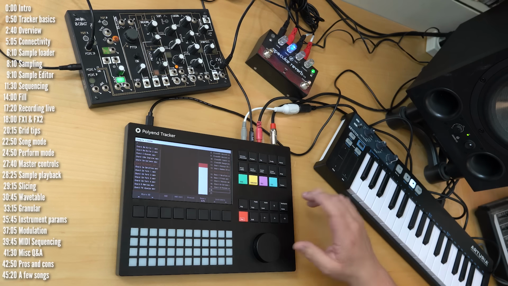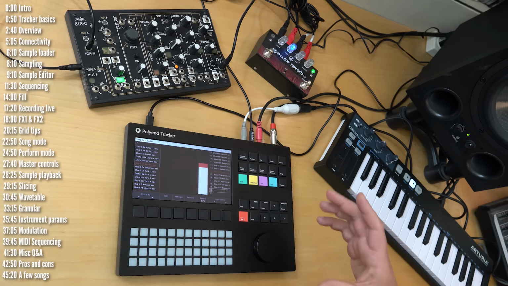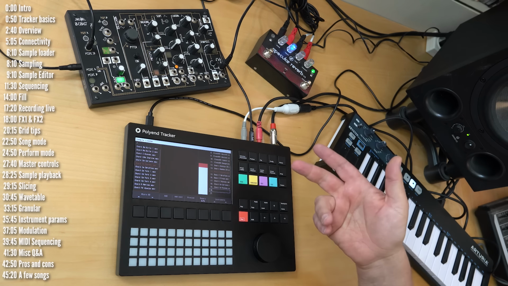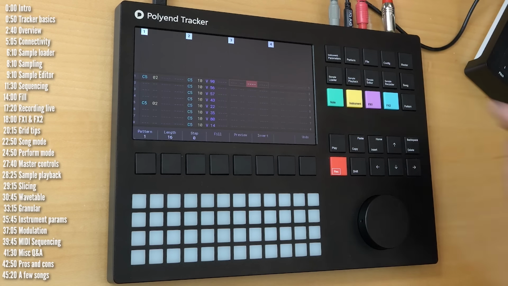Just a little caveat, by the way, I'm testing this pre-launch, so we don't know which samples will come with it. Ultimately, it will come with multiple demo songs, but like I mentioned before, I'm using expansion packs from Native Instruments, which are compatible with this. Anyway, let's go back to my pattern.